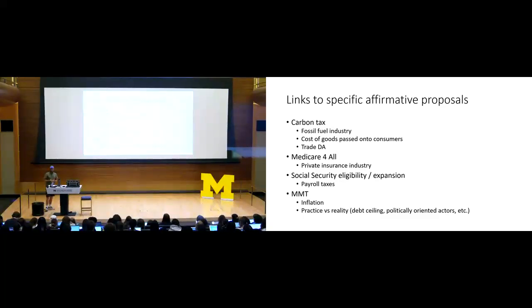And finally is the trade disadvantage. And this is a little bit in the weeds, but if the United States were to impose a carbon tax, it would be accompanied with a border adjustment, meaning that goods imported from other countries not subjected to a carbon tax or equivalent measure would be subjected to a tariff. So goods from China or Indonesia, for example, that right now we import at a very cheap rate because in some ways they rely on unfair labor, would be much, much more expensive because they don't have the environmental regulations in place, so our levy would be imposed on them.